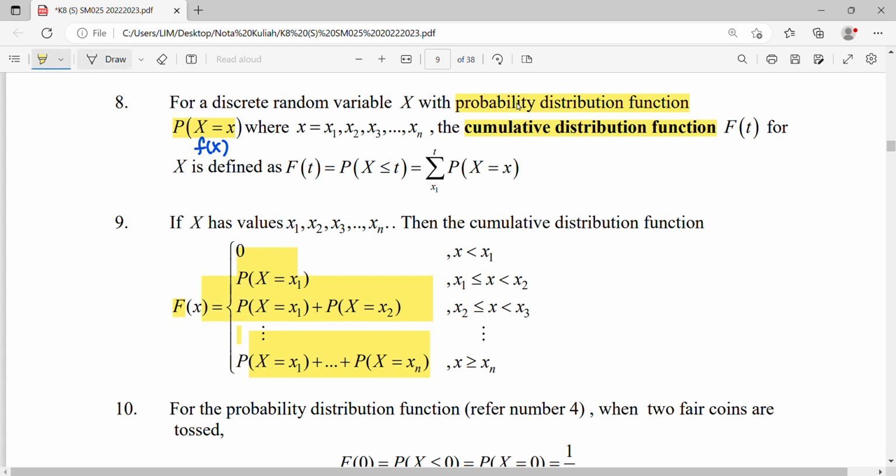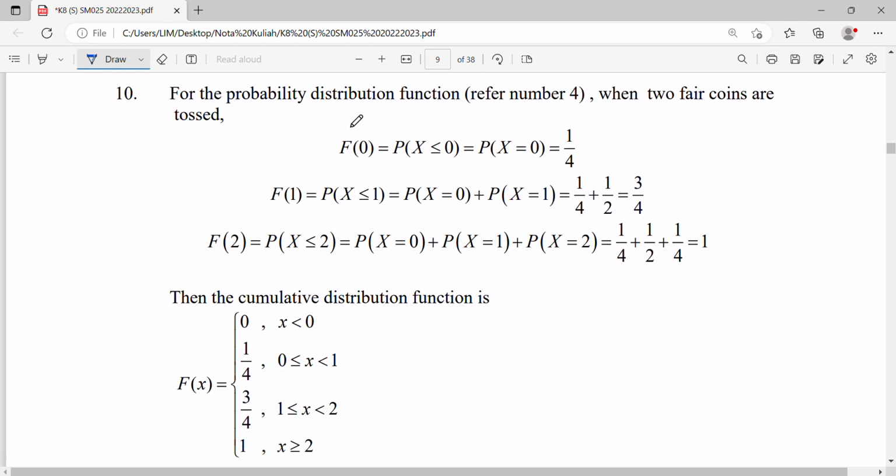So cara dia nak buat dia lah, dia akan longkokkan probability tu satu persatu. So from the first random variable, then continue to add up. Second random variable, continue to add up to the third random variable, fourth random variable sampai akhir. So itu akan jadi probability cumulative distribution function. Cumulative maksudnya dia punya probability sudah longkok daripada satu ke satu. So dia akan ditulis sebagai F besar.